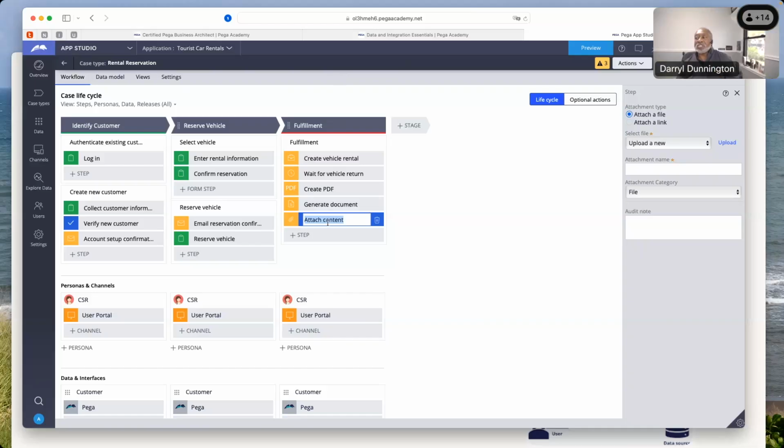Yeah, this is what the attached content is. If you wanted to receive something from the user, you would set this up so that they would have the ability to bring up the file dialog and load it from their local system. Then it gets attached to your case type, and we store that off so that you could get access to it on the server.